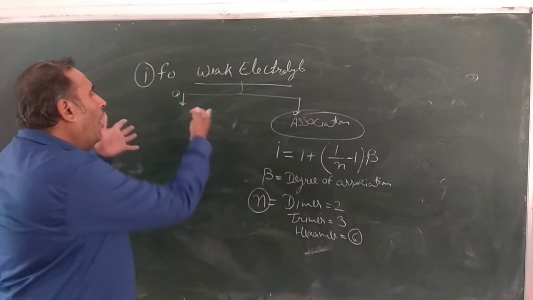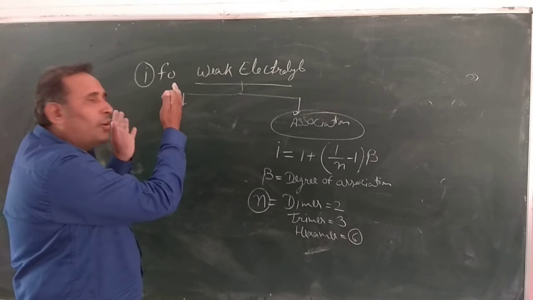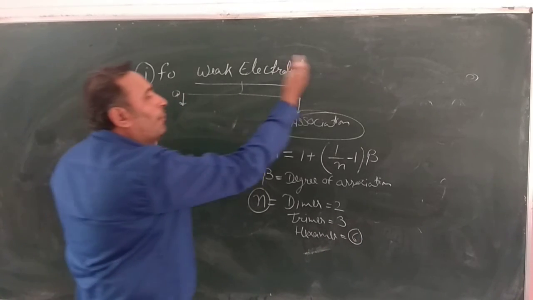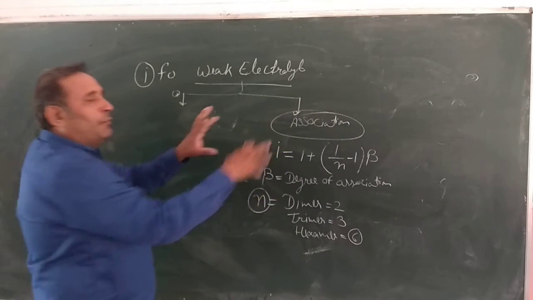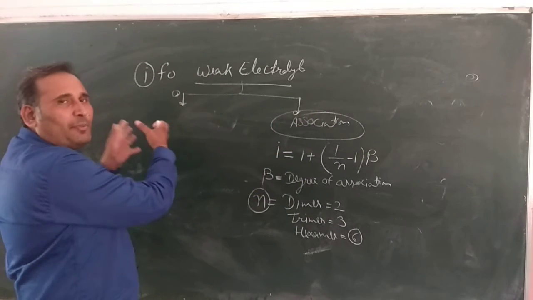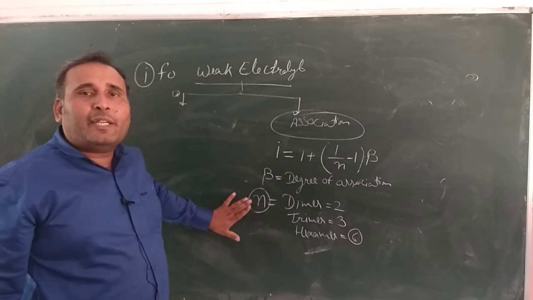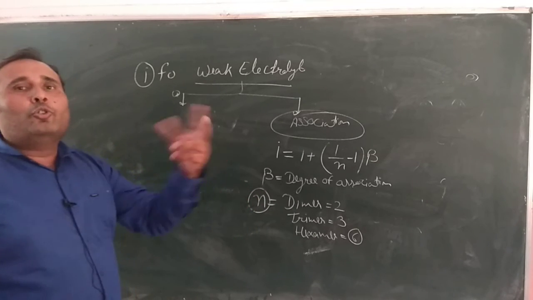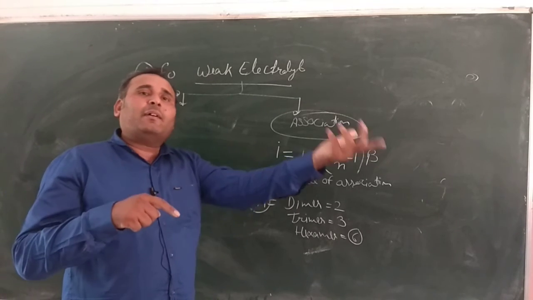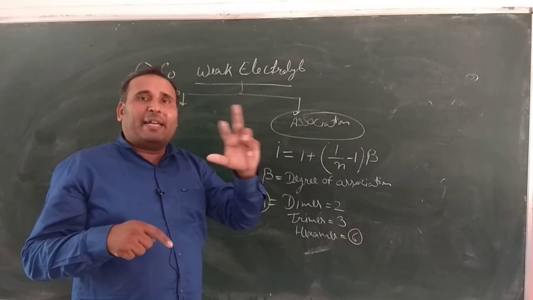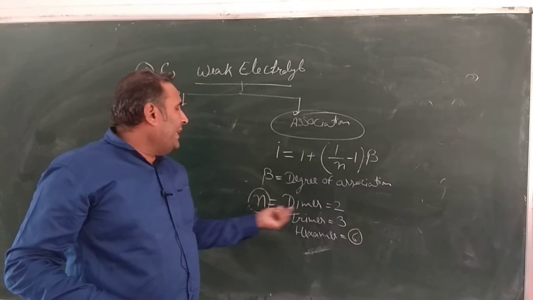Means how many molecules of a substance form that one molecule. कितने मॉलिक्यूल आपके जो सब्सटेंस के वो मिलकर एक मॉलिक्यूल बना रहे हैं, वो वैल्यू जो होती है वो n होता है. जैसे दो बेंजोइक एसिड मिलकर एक डाइमर बना रहे हैं, डाइमर मतलब दो, तो वहां पे ऑब्वियसली n की वैल्यू क्या होगी?